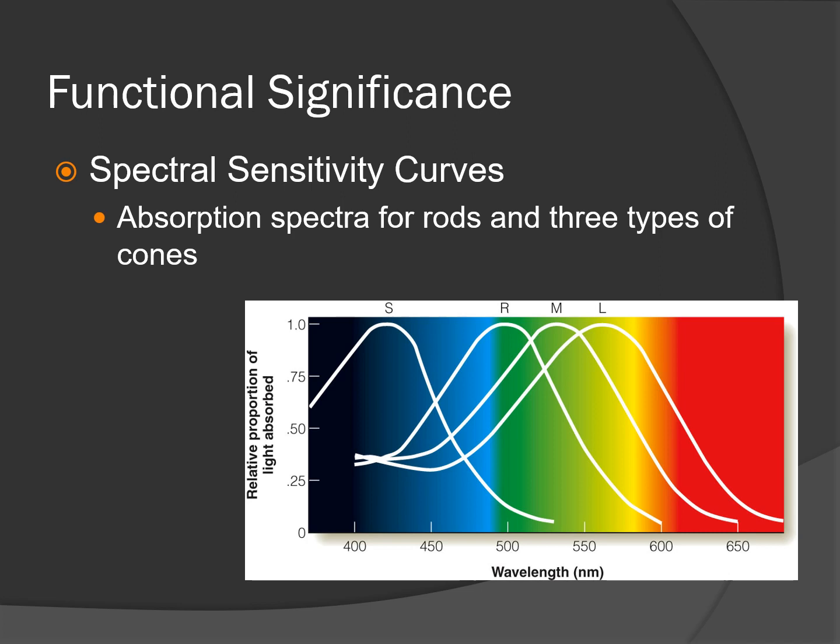And if we look at that ratio of how much those three different types of cones are firing, that tells us this is yellow. And if we move to somewhere in the green, let's say 519 nanometers, the medium wavelength cones are going to be firing the strongest, and then come the long wavelength cones, and the short wavelength cones are going to be firing, but almost not at all, right? So now it's that ratio that's telling me we're in the green.